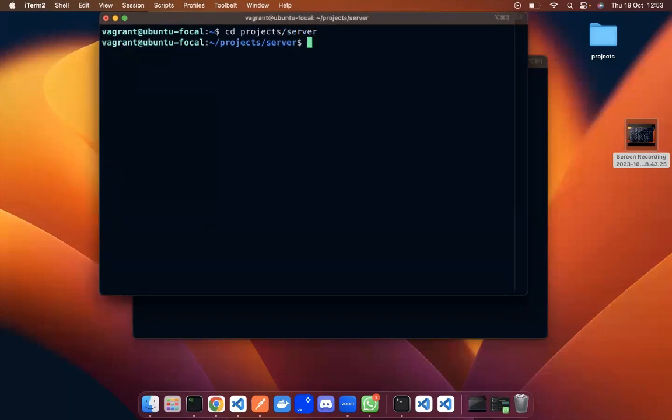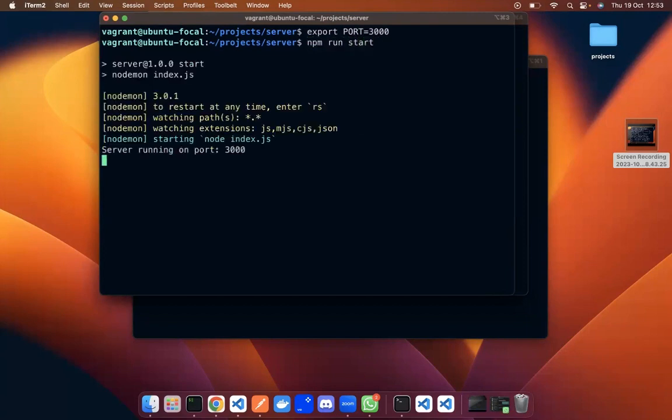Yes, okay. Echo port. Let's just start afresh. You see export PORT is equal to 3000. Then we say npm run start. Great. Server running on port 3000.